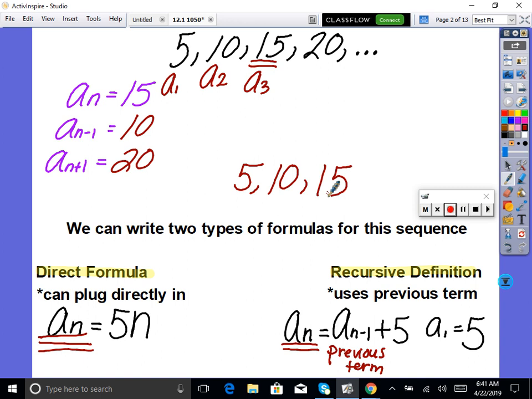So this is the formula that I feel like is the easiest to write, but it's really not that usable, because if I said to you, find a sub 38, you would have to know the 37th term and then add 5 to that. So you'd have to go all the way out. That would take a long time. But right here, wouldn't I just plug in 38? So I like direct formulas better. We haven't learned yet how to write this, but I'm just stating that it's more useful. These are easier to write because it's just what do you see happening, but these are easier to use.